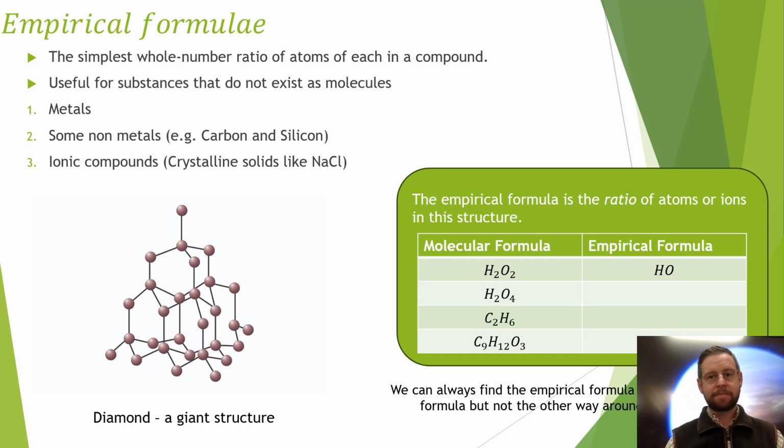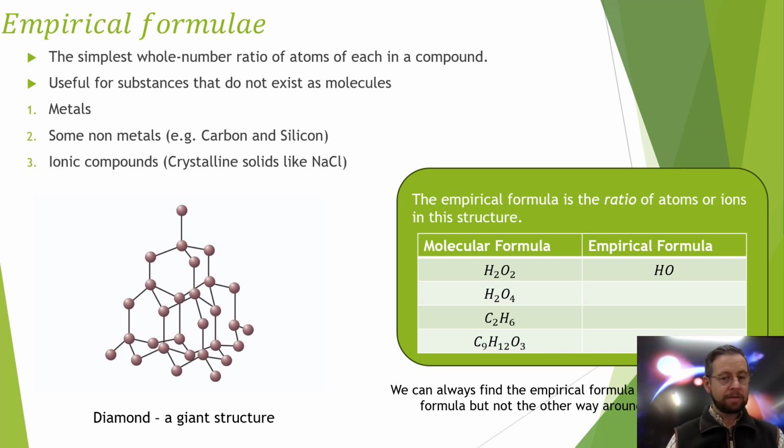That's not sensible. But what we could realize is that each carbon in that crystal is almost exactly the same as every other carbon. In fact, exactly the same as every other carbon in that crystal. So we don't need to count how many there are. I mean, that just depends on how big the crystal is. When it comes down to it, we could just say the simplest repeating unit in this diamond is carbon. Carbon C with a 1 next to it, because that is the simplest repeating unit.